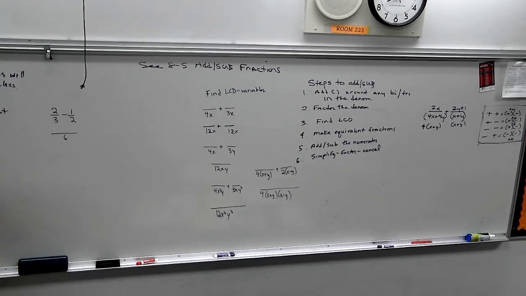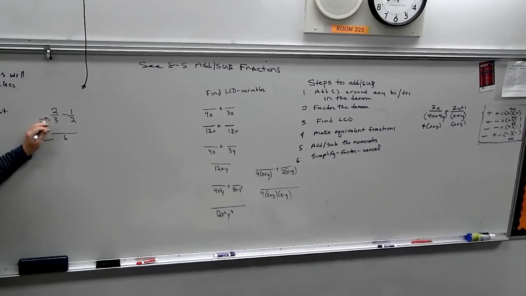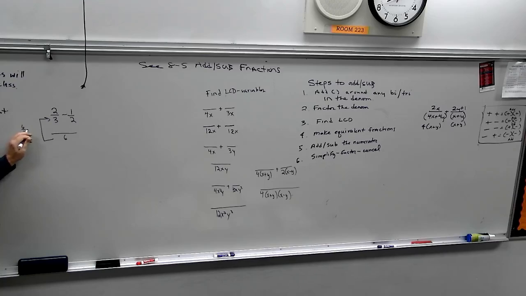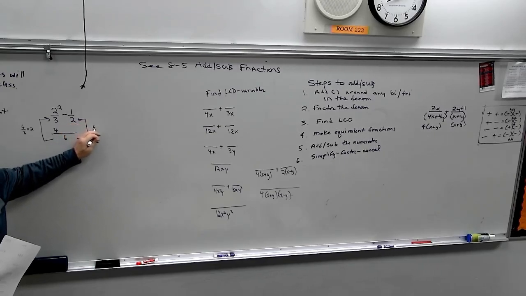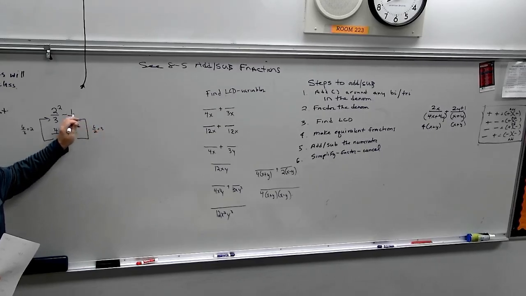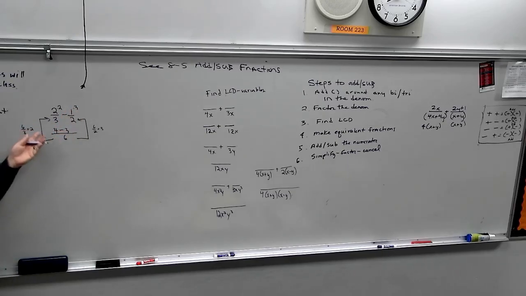I just say 6. Now I'm going to take 6 divided by 3, which is 2, and now I take 2 times 2, 4. 4/6 is the same as 2/3. Now I come over here and I do the exact same thing. 6 divided by 2 is 3. 1 times 3 is 3. So see how I have it over one single fraction when I do it this way? Maybe a little bit easier. What's 4 minus 3?